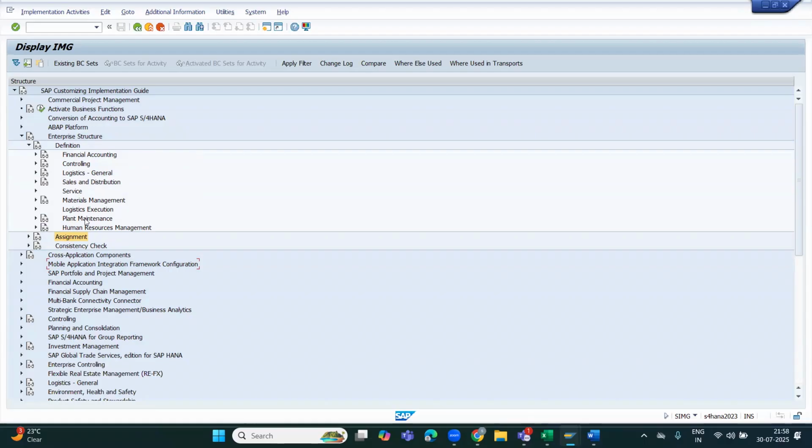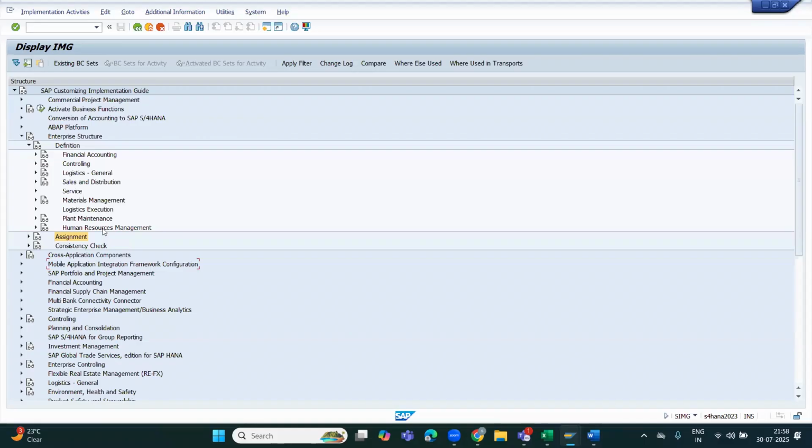Next, plant maintenance. Then HR. Generally, banks and all use HR, human resources, where our employee ID is stored. If they want to give salary to Gopi, they'll retrieve my details and provide. That is HR management. These are all the main modules.